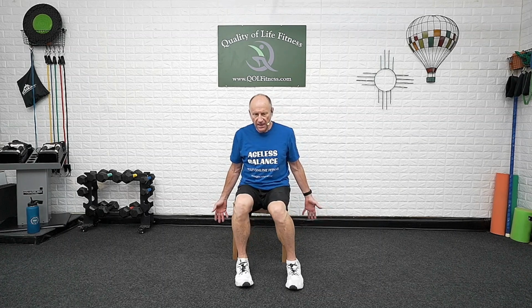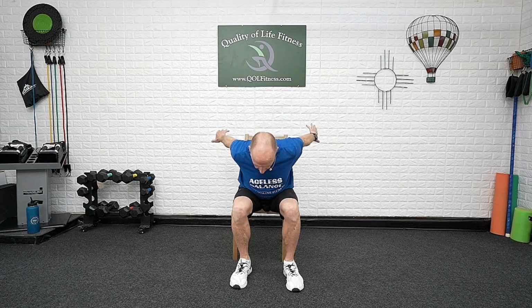Hands down at the side. Arms back as far as you can get them. Reach back. Don't lean forward to get the arms back farther. This is to stretch the shoulders out. So you just reach back, keeping yourself upright, and then swing them up.